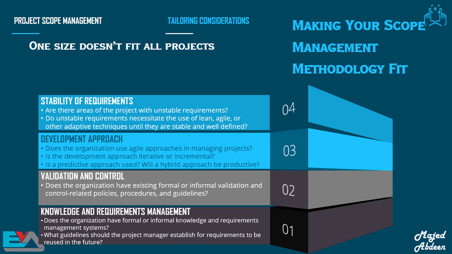We also have to think about the stability of the requirements — basically, are we dealing with constant changes? So we ask: are there areas of the project with unstable requirements? For example, when they built Denver International Airport in the USA, they decided to use a baggage handling system which hadn't been invented yet, so all the requirements couldn't be known in advance. In that situation, we can say that the requirements are unstable because they are partially unknown. And if so, we want to think: do these unstable requirements require the use of lean, agile, or other adaptive techniques until they are stable and well-defined? In one of my previous software projects, the customer didn't know exactly what they wanted, and the technology being used was new for all parties involved, so using agile was the best solution.